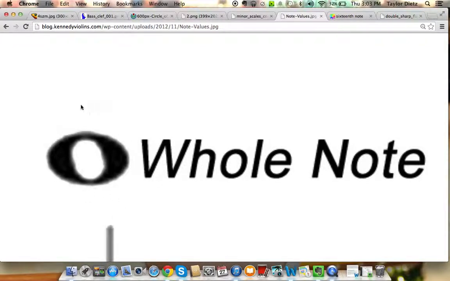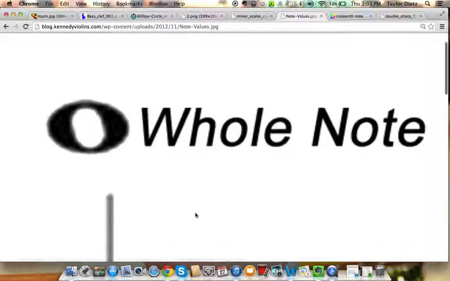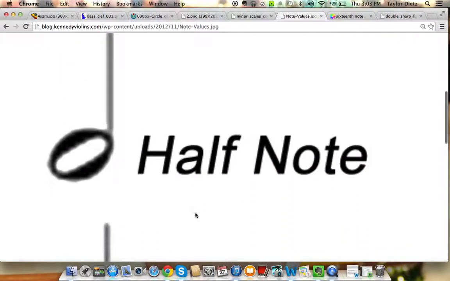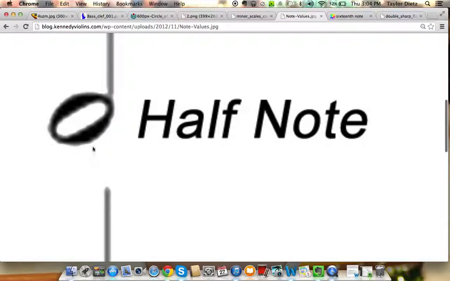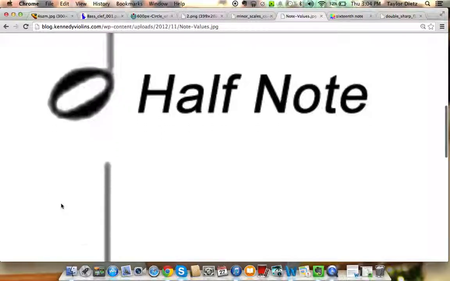So we've got a whole note, and a whole note looks like this. It's just a circle, and it goes anywhere on those bar lines, right? So it can go pretty much anywhere. Same thing with all of these notes. The types of notes, half notes, they can go anywhere, but the purpose of this is that you know what they look like, right? So this is a half note. And the cool thing about a half note is that it looks like this with the line going up, based off of where it is on the staff. It can look like this and then also have the line going down, okay?